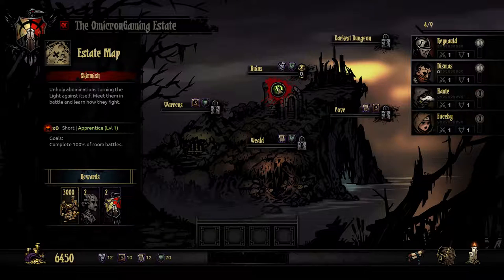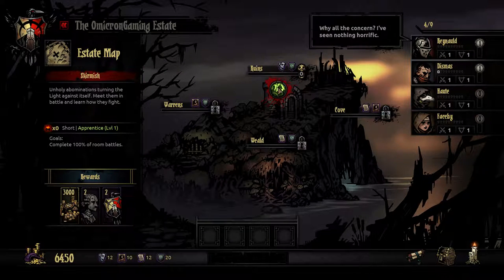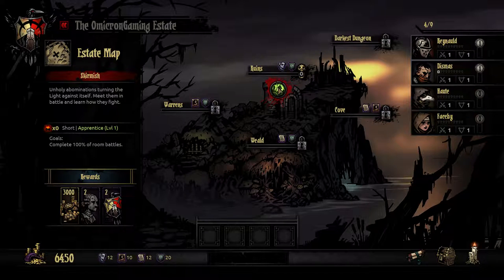You can retreat before you finish the goal, but generally, it's a good idea if your party members are dying and you only have like 2 left, then just get out. Otherwise, you'd want to stay and complete this goal. Otherwise, your guys will start to get really stressed.